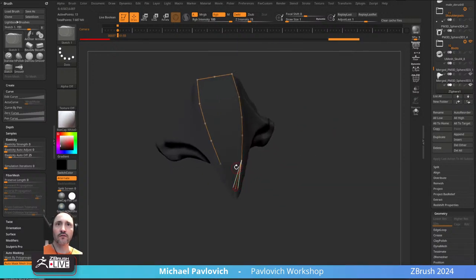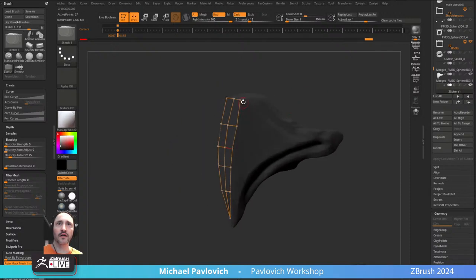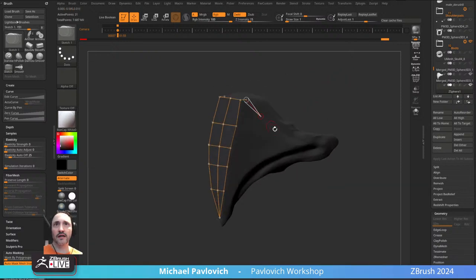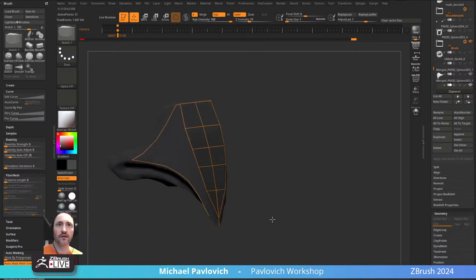low res geo. So you can go through here and just go back and forth here, here, here, here. Let's get rid of that one. There we go. We'll start from the middle out. So now you can just redraw the geometry really quickly. And this is going to give you, again, as detailed as you want. Or you can just ZRemesh it and sculpt to refine. But if you want very precise placement, you just hit W and then go back to Q here. You can just start building.